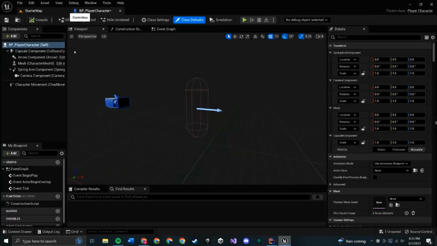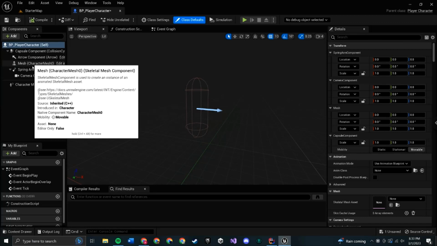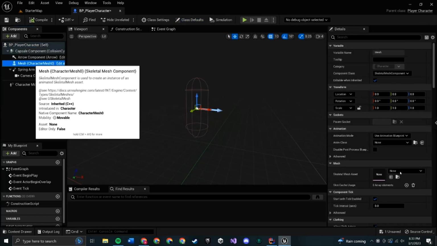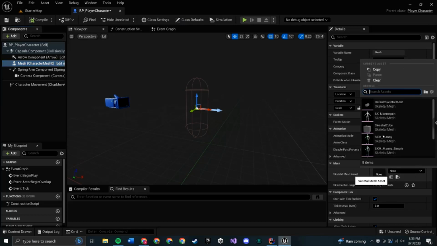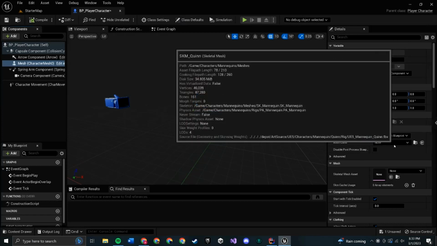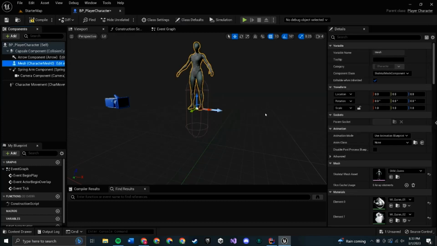Alright, so there are several things we have to do in here. The first thing I'm going to do is set the mesh. When I click mesh, character mesh, this will take in a skeletal mesh asset, so just something that has bones, something that can move. On the right side, in the skeletal mesh asset, I'll choose SKM Quinn.